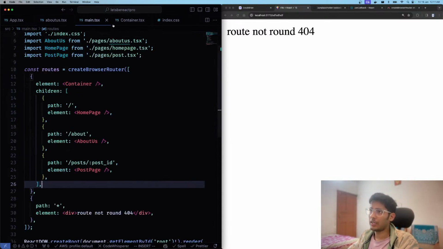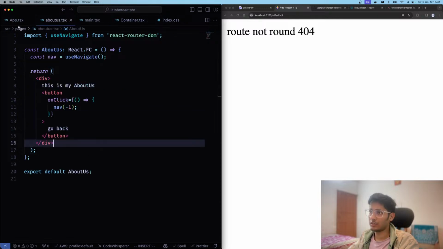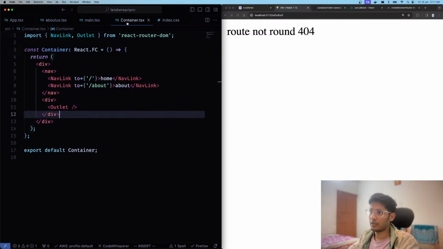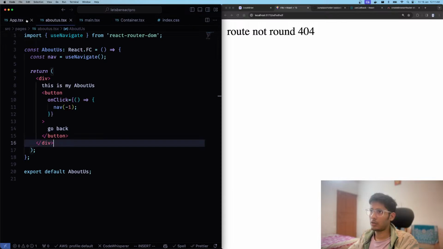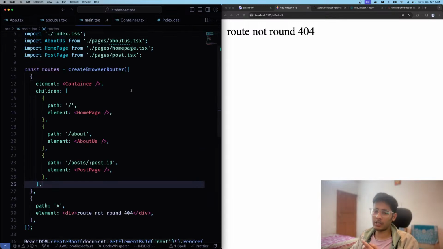So let's add to the list. What have we learned? Where is the list we created? I think we lost the list. Okay, so I'll just recall. So we learned how to render basic pages using React Router DOM. I forgot path.